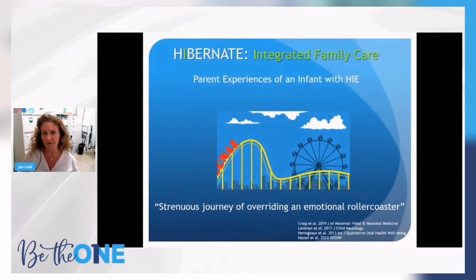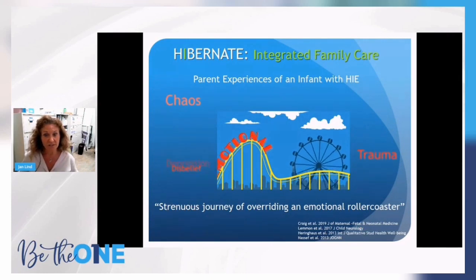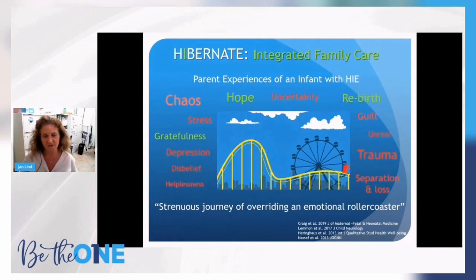So we know that for many of our families, it's an unexpected trauma, a healthy pregnancy where complications arise sometimes only at delivery. The journey has been described as an emotional roller coaster with a range of intense emotions, from disbelief to guilt to honestly just holding on to hope. And then many of our families, as we know, are left with this uncertainty of what their future looks like.